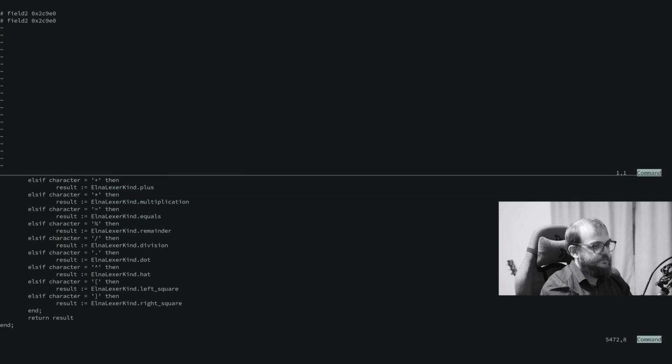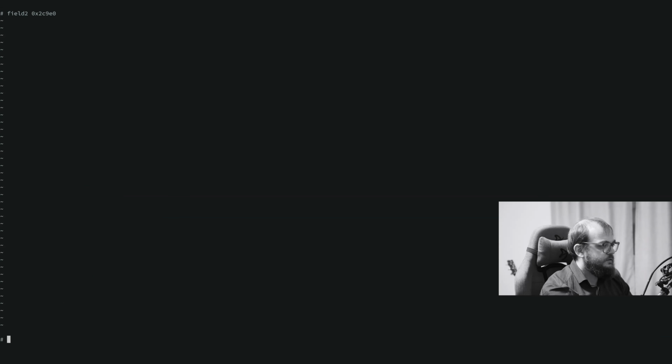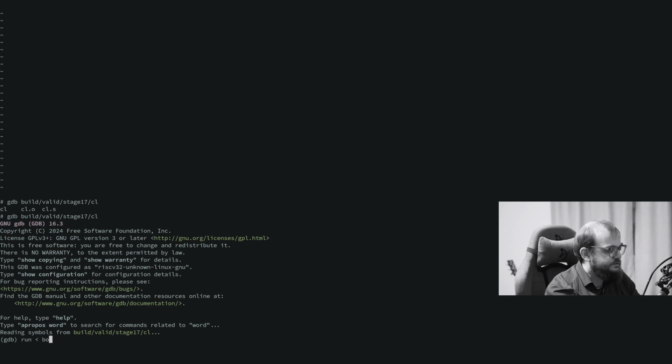We could check where it crashes now. So this is the same thing that crashes, being the validation stage 17 compiler, and we pass the sources to it.